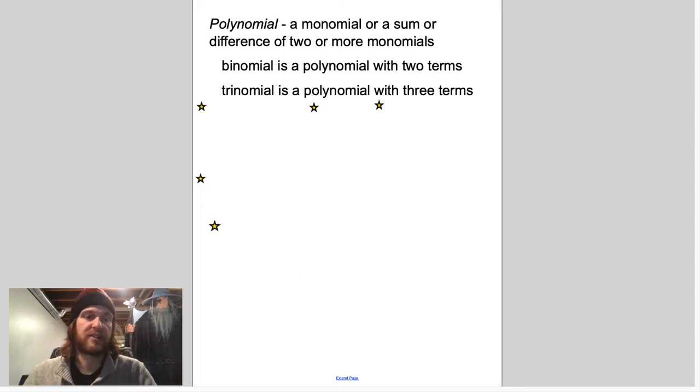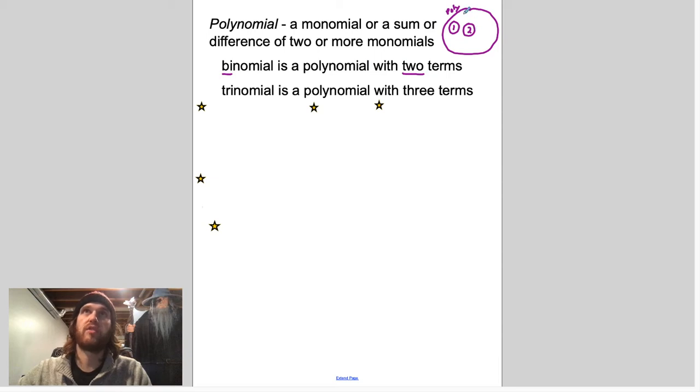So what's a polynomial? Like I said before, with polynomials, we take a bunch of monomials and glue them together. A polynomial is a monomial, or a sum or difference of 2 or more monomials. I'm going to draw a little picture here that might help. Let's say this circle represents the collection of all polynomials. There are polynomials that have one term. We call those a monomial. That is also a polynomial. There are polynomials that have 2 terms. That's called a binomial, like bicycle, 2 terms.